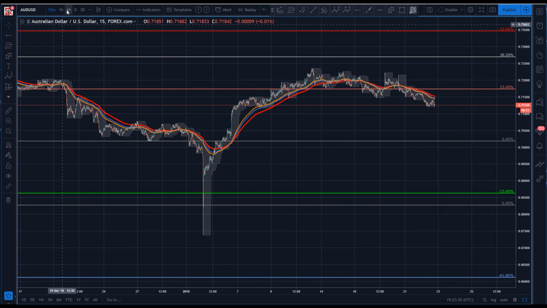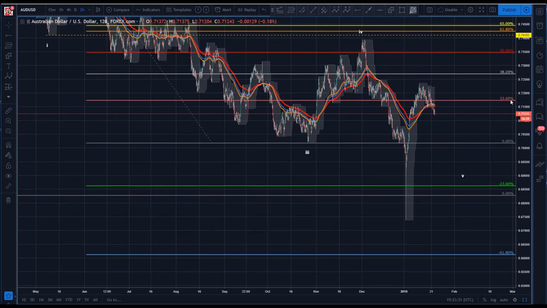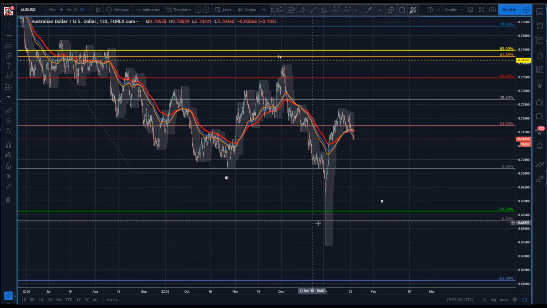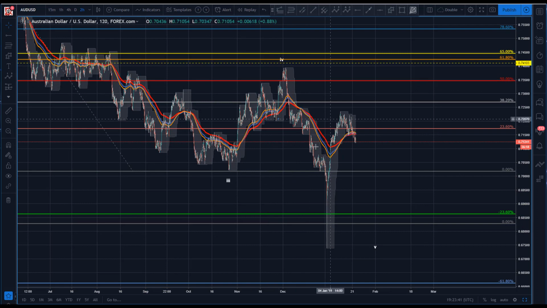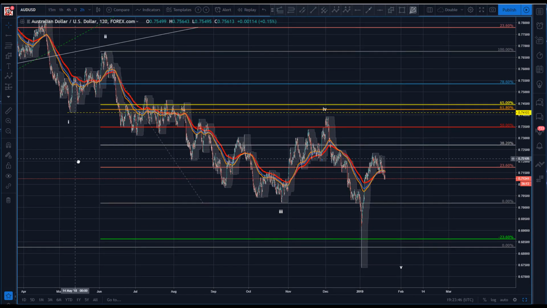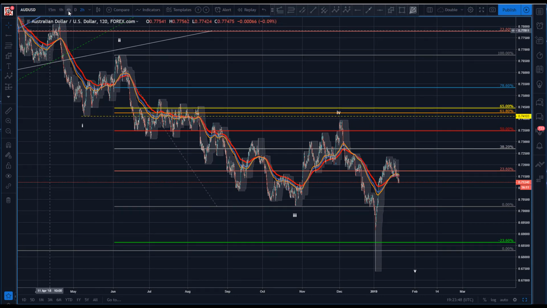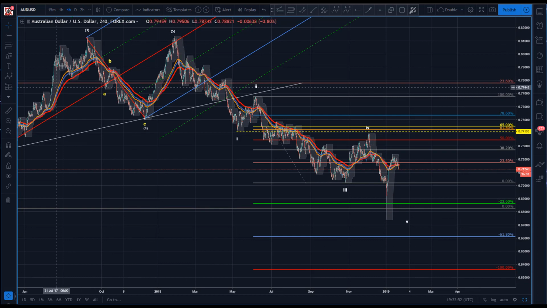So let's go back out here. Let's try the 2 hour, see if I can get it here. Well, 3, 4. So could we be done? This kind of screws you up. If you look at the body of the waves here, yeah, it's problematic, right? So how do you deal with that? Let me back up. Let me go out to a 4. So could we be done? I can't do it in a 4. I've got to go daily.